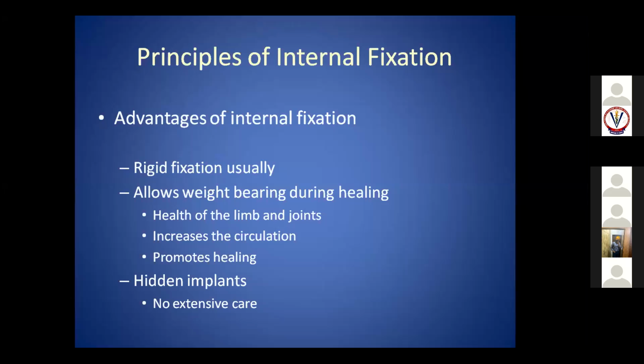Other advantages of internal fixation are that we are visualizing the fracture site. Seeing an X-ray is different, seeing the actual fracture site is different. Sometimes an X-ray may mislead you. An X-ray may show you a two-piece fracture. When you open up, you may find a third piece also. So grossly, intraoperatively, when you visualize the fracture site, you get a complete basic idea of what type of fixation should be used.